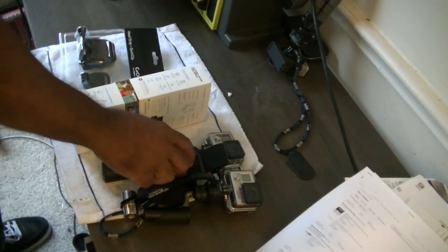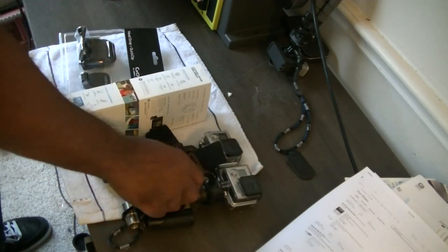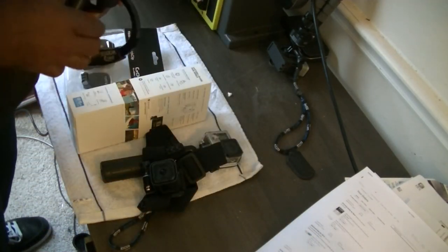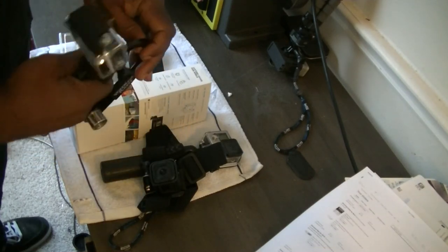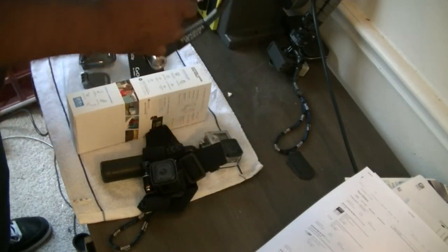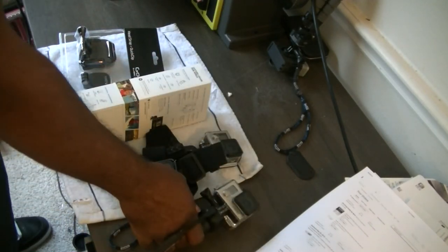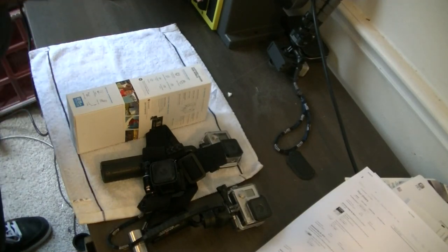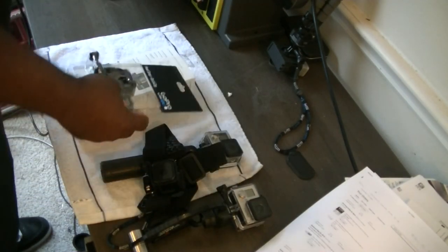What I need is a good camera I can beat up, because I don't really want to beat these up — I can get high enough quality video on these to make them an important change of pace. For instance, this little curve steadycam I showed in one of my earlier videos has my Hero 3 on it, and I can just put my finger here and do some motion video. I also went by Walmart and picked up a head strap and quick clip.